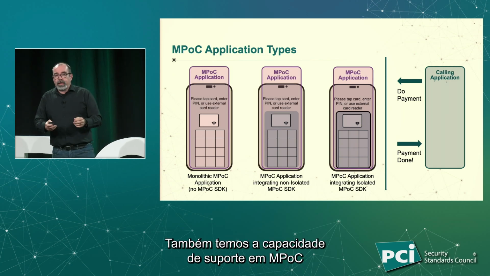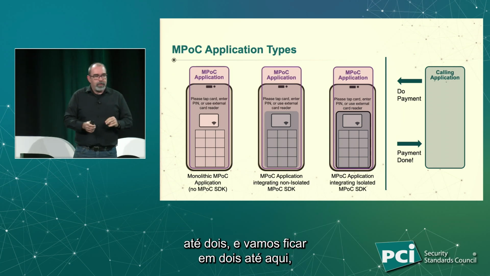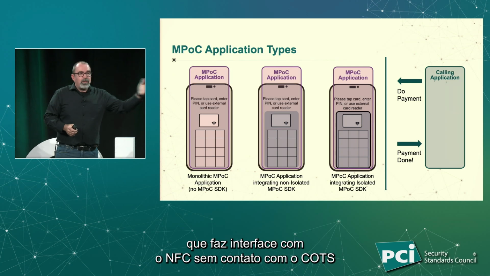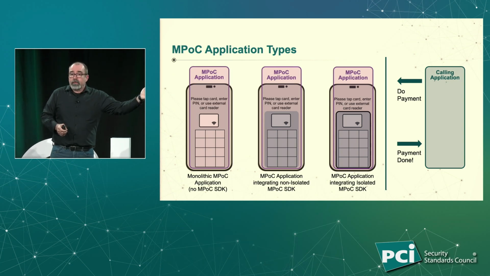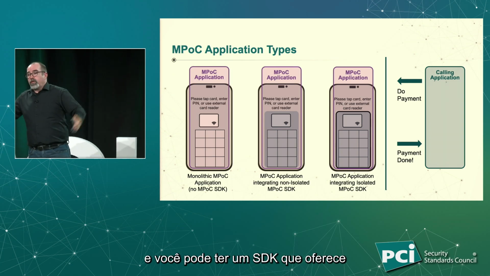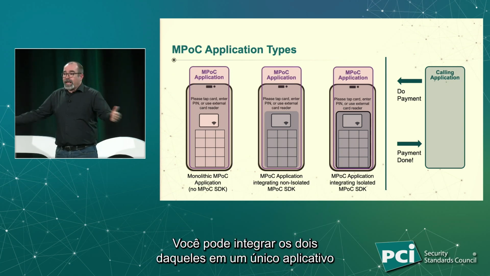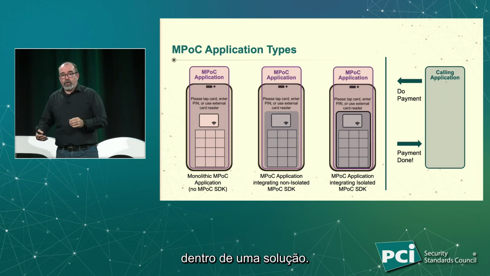We also have the ability to support in MPOC multiple SDKs within a single application, up to 2. We leave it at 2 at the moment. So that you might have, for example, an SDK that interfaces through to the COTS contactless NFC, and an SDK that provides for connections to an external card reader. You could integrate both of those into a single application and therefore support different payment acceptance methods within the one solution.